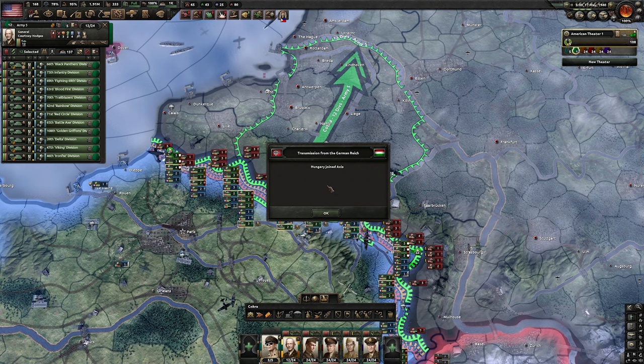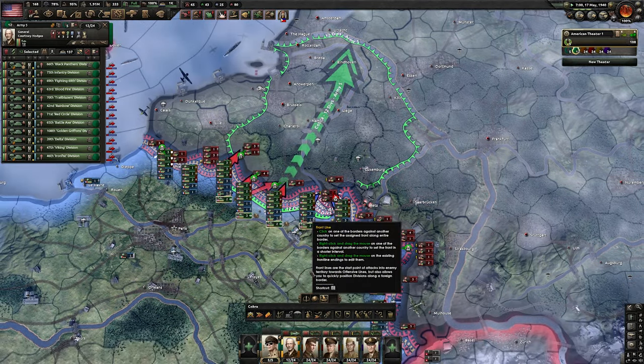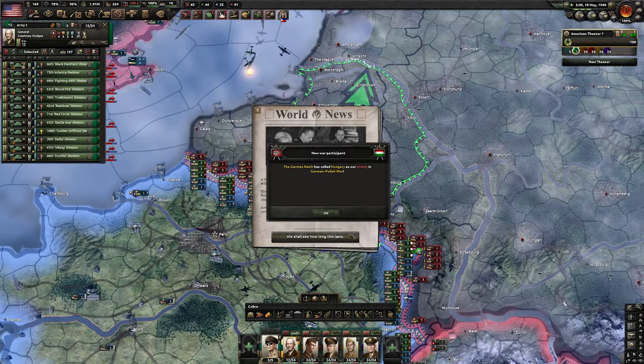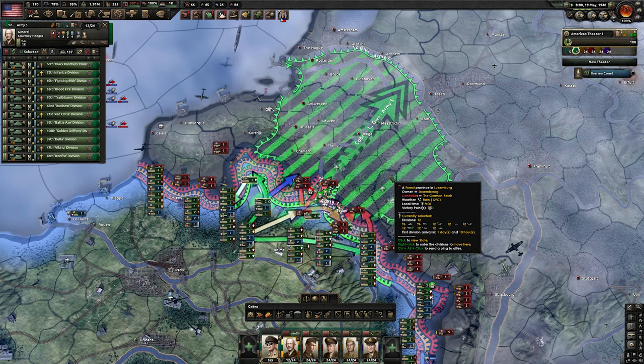Okay, Hungary joins the Axis, we don't mind, and we are ready for the big push, big encirclement. Let's see how this one goes. Again, they have a lot of divisions with entrenchment, and once again, we do not care because our tanks are really, really amazing. Look at this.